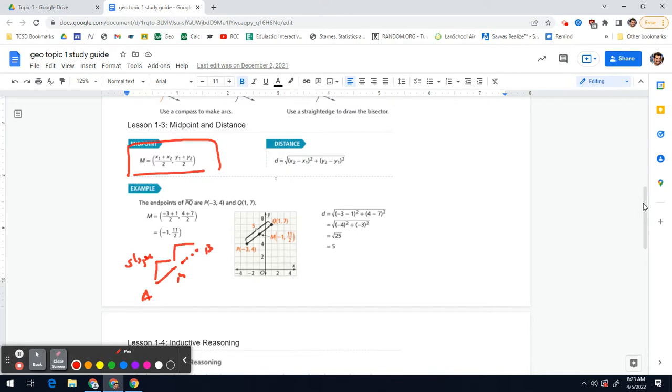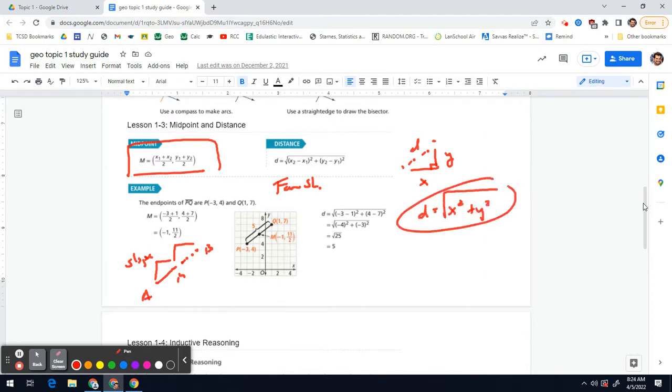Here is the distance formula. It is on the formula sheet. So you don't have to memorize it. Again, I didn't teach you the distance formula. I said if you have 2 points and you're trying to find the distance between them, just make that right triangle, find your horizontal and vertical distances, and then just use Pythagorean theorem. Distance equals the square root of x squared plus y squared. Simple.